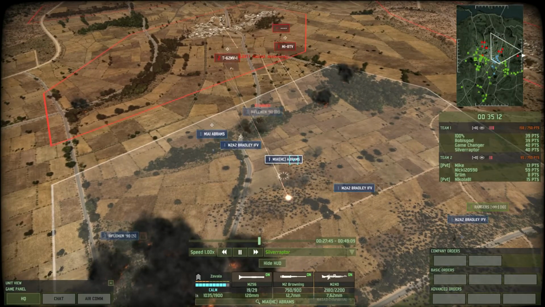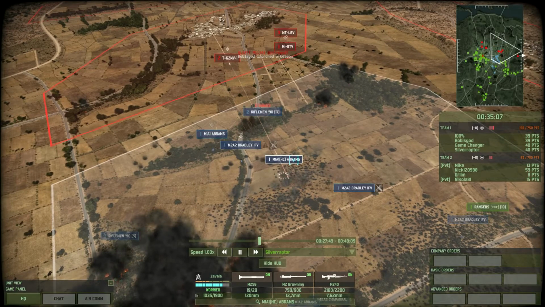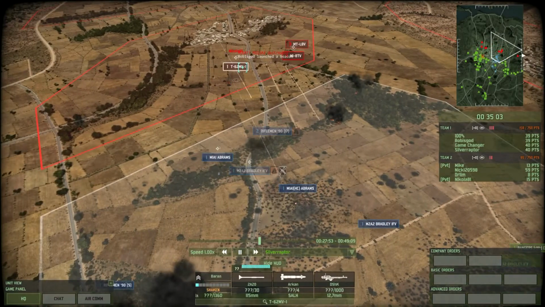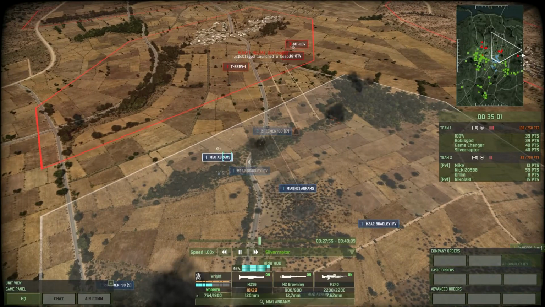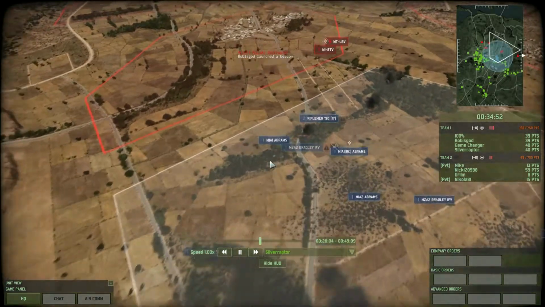The M1 Abrams is going to start getting some cluster, but so far the cluster seems to be largely missing. And it's doing pretty well. The M1A1 is going up against the T-62MV. M1 Abrams quickly reloads, fires, and takes out that tank. And most of its shells have been expended. It's going to need to reload that shortly.